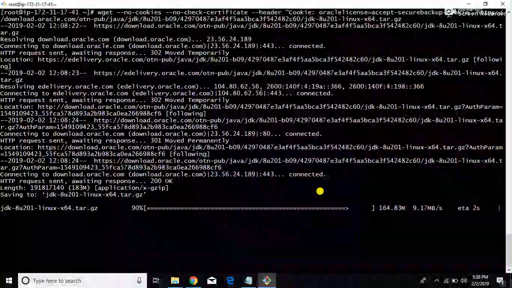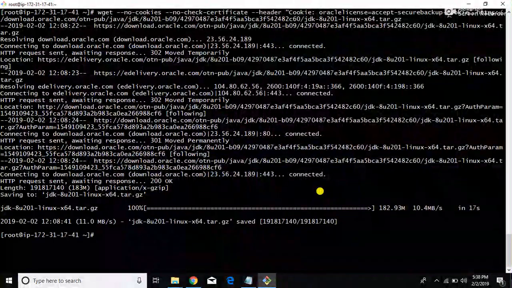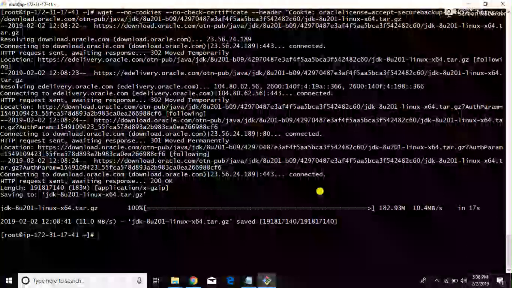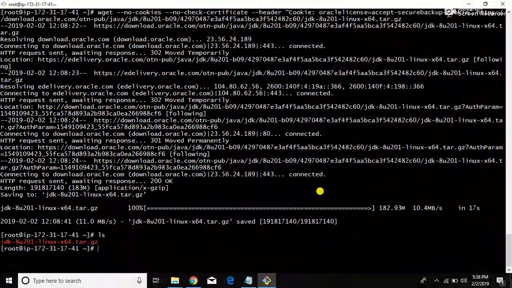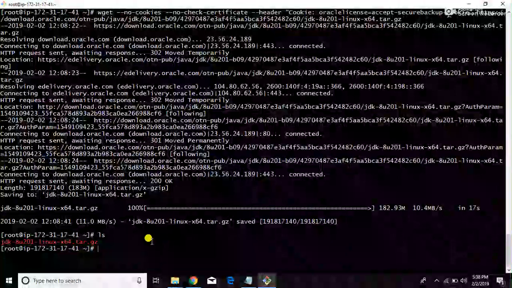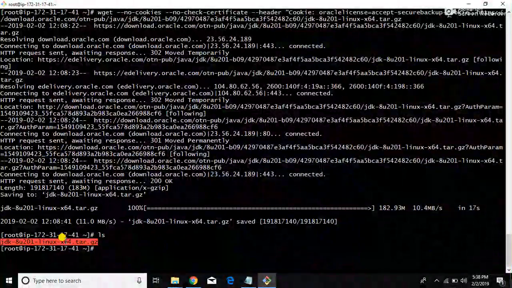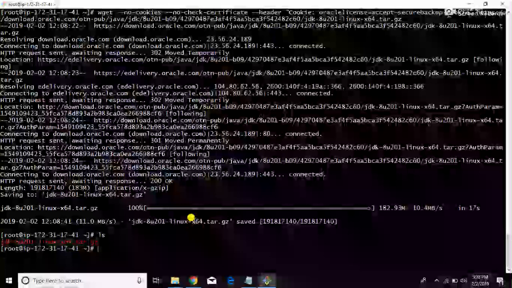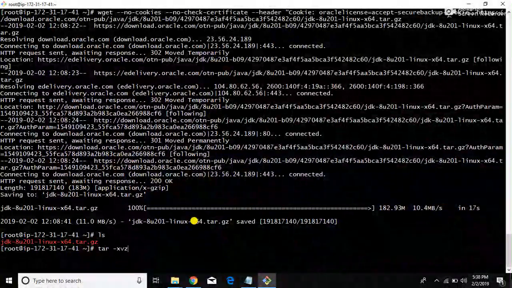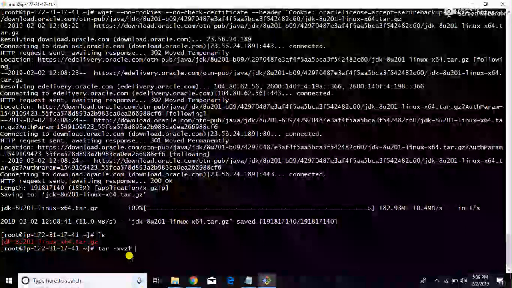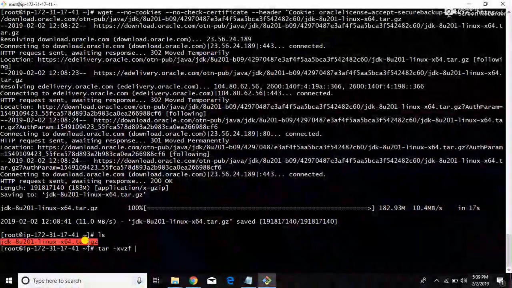After downloading, I got my JDK 8. You can see here my JDK is downloaded. Let's just extract it. For that, tar -xvzf. Here it is a tar.gz.